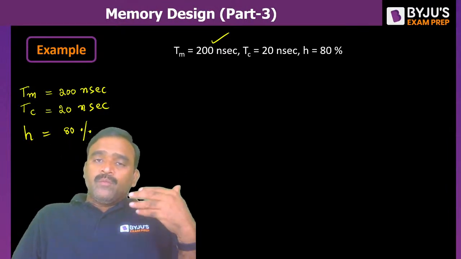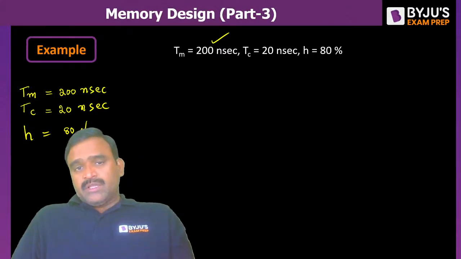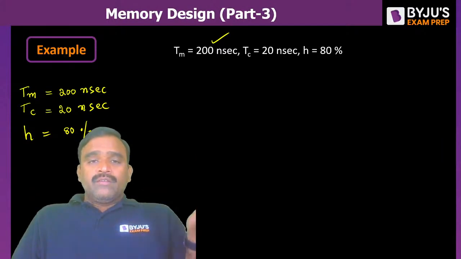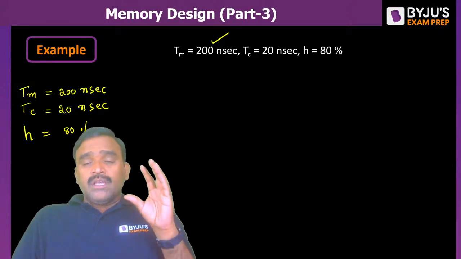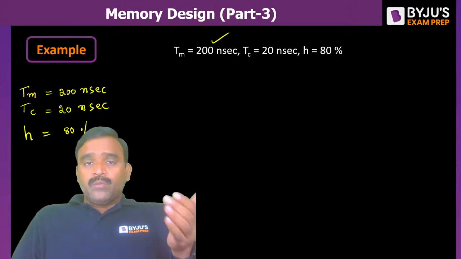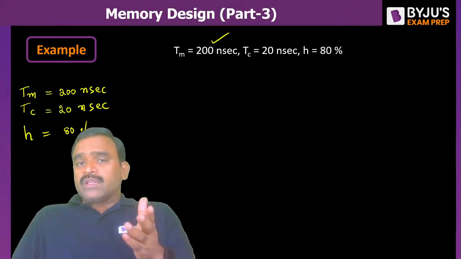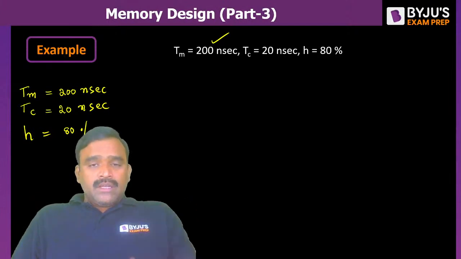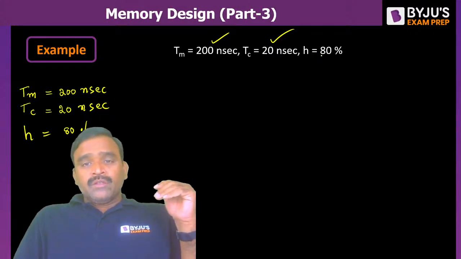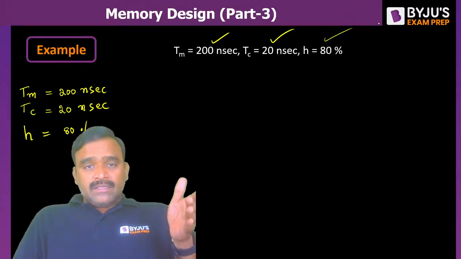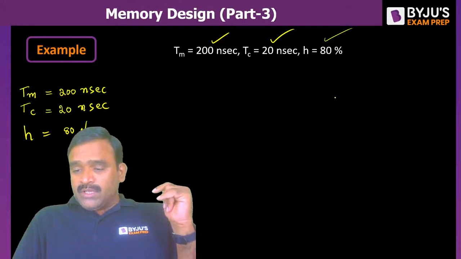Okay, so for improving the hit ratio, what measures are to be taken? That is a separate topic that we'll discuss on some other occasion. Okay, like locality of reference. For example, the CPU has more references to a certain program location. If you are able to keep that type of instructions or data in the cache, there will be more hits. When more hits are there, fewer times you go to the next levels. As the cache access time is usually almost 10 times less compared to memory access time, we can effectively access the memory system in very little time. So average access time or effective memory access time will be less.